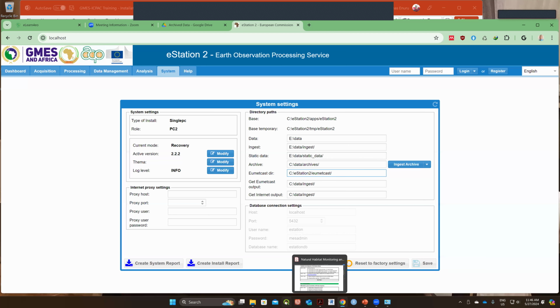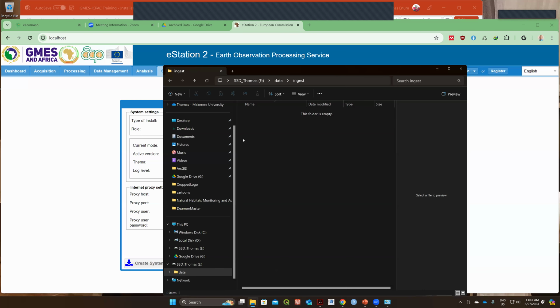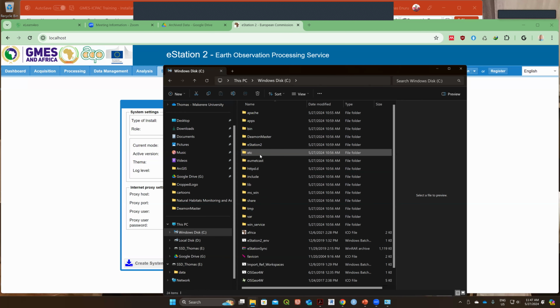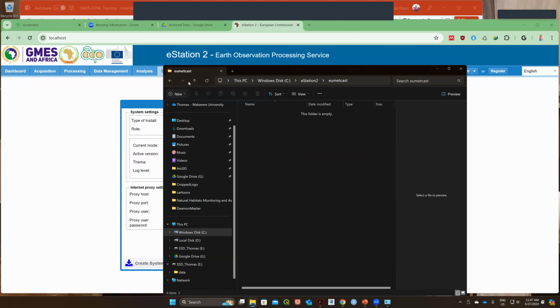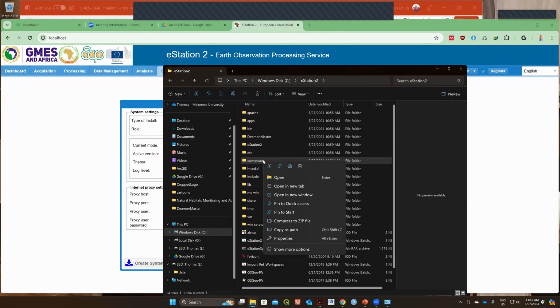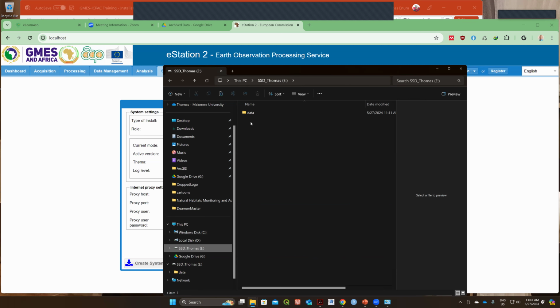So you come back here to local disk C and you go to eStation, and you'll be able to see the UMEDcast folder here. So the UMEDcast folder also needs to move to the other directory. You simply cut it, then you come here and put it here.